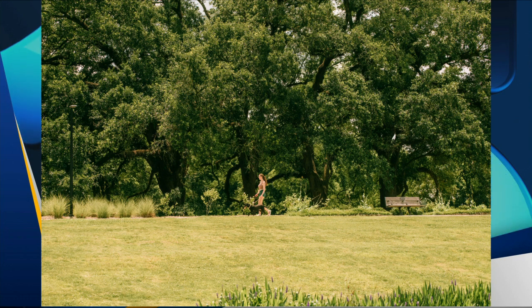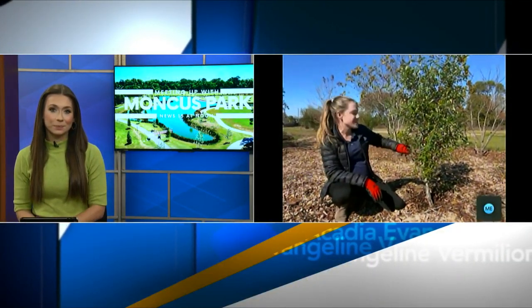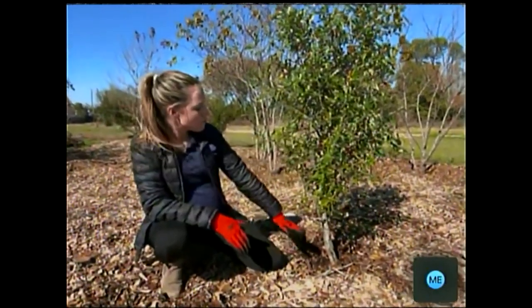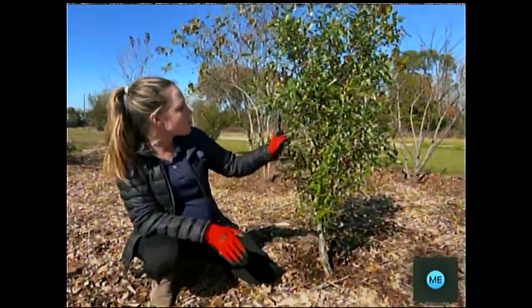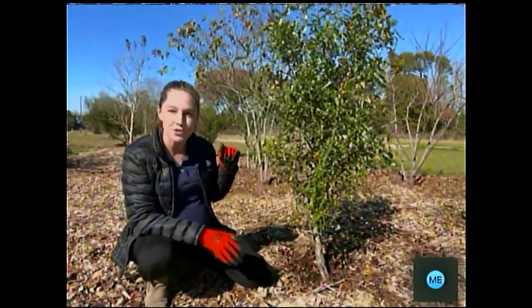Okay, and so you said rule of thirds. Should you start from the bottom and work your way up, or start from the top and work your way down? That is such a good question. So we're almost treating trees like a sculpture, right? Instead of bottom and working our way up, we're looking at the form of the tree, especially a young one like this. So what we're doing is we're pruning for its future growth.